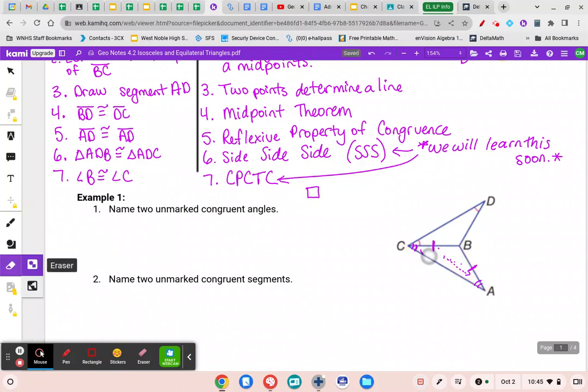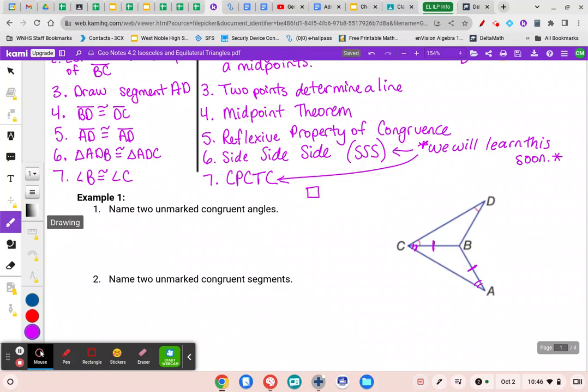Now, because angle C shares three different angles, we're not going to actually call it angle C. We do need to call it angle BCA. And our other angle we could just call angle A if we wanted, because it's just angle A, but I'm going to write it angle BAC. Okay, so we have opposite angles are congruent to each other, the base angles of the isosceles.